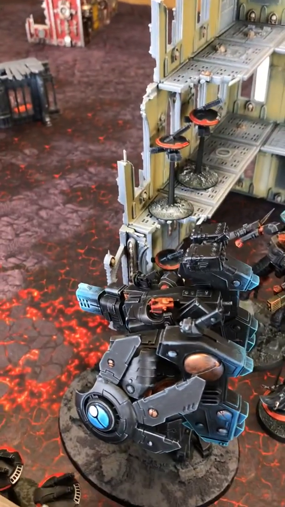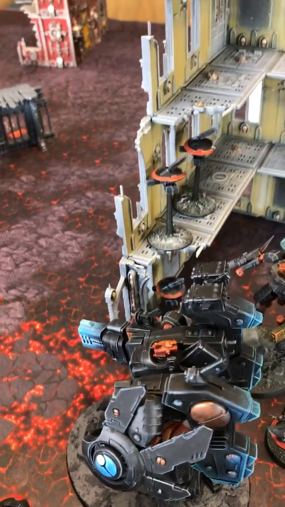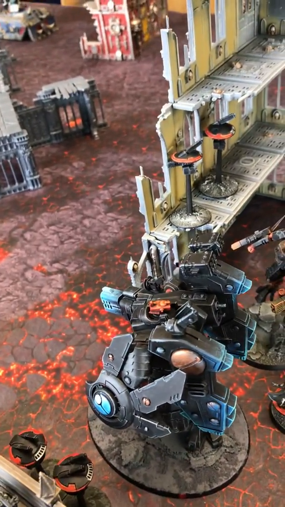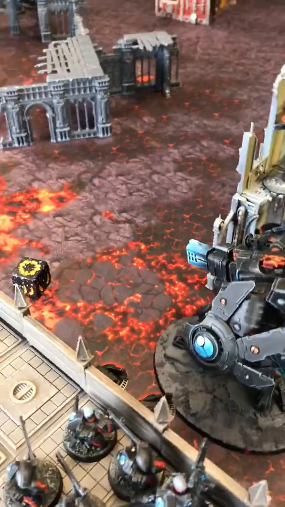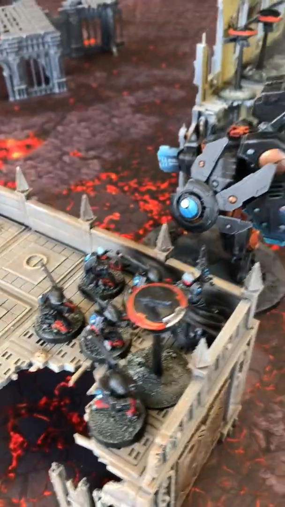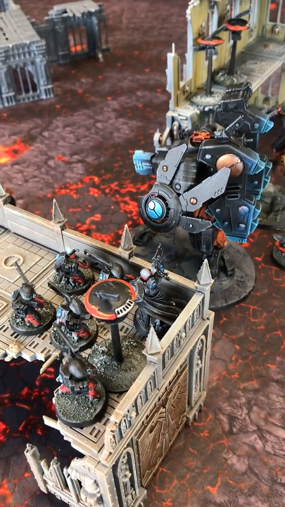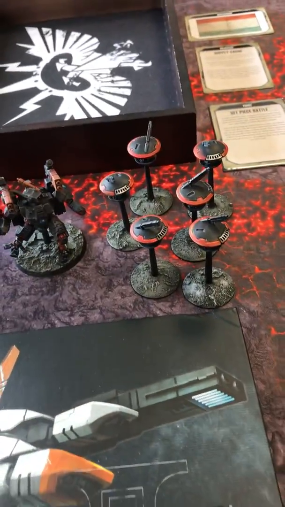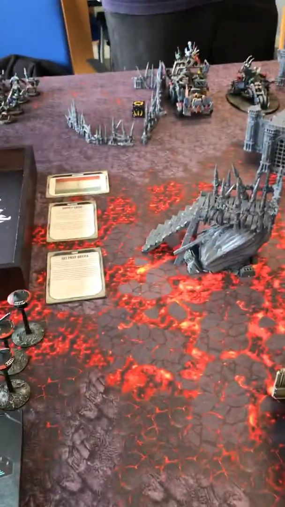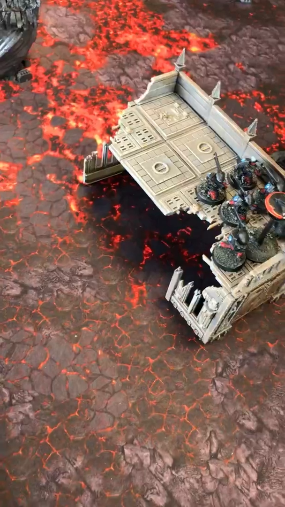We have a Riptide with the Ion Accelerator, the new prototype version from Psychic Awakening, so that'll be 6 flat shots at D6. And if I overcharge, it's an extra D3 damage on top of the 3. We have a unit of Fire Warriors with the Shas'ui, and we have a Cadre Fireblade with the shield drone, sorry. And then in reserve we have 3 Fusion Blaster Crisis Suits with 6 shield drones. My Warlord is the Cadre Fireblade with the Vior'la warlord trait, so basically gives me an extra command point.